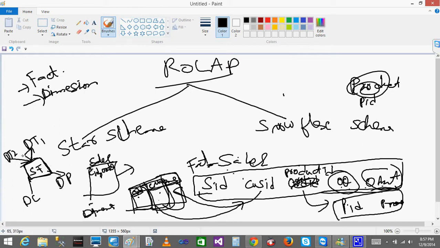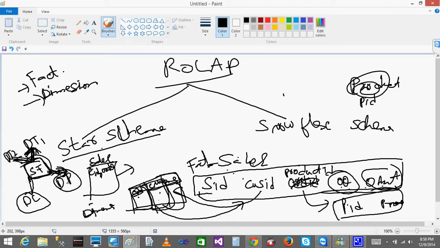If you want to get any data, you will just join with one table and you will get it. When I join this way, when I made a link, everything looks like a star. So this is nothing but the star schema. The fact table will be at the center, and if you want to get any details, you will just join with the dimension table. You are joining only with one table. To get the customer, you are joining with the customer only. To get the product details, you are joining directly with the product table. So you are joining only one level. That's nothing but the star schema.